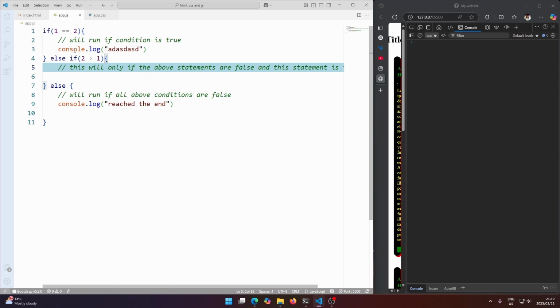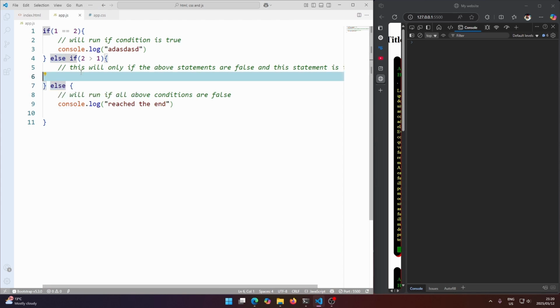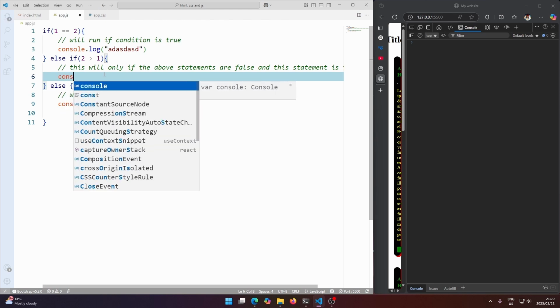So what this means is, if this first if statement runs, everything below this won't run, doesn't matter what's written in here. But if this statement doesn't run, it fails, then it will first check if this is true. So it's first going to check if 2 is greater than 1. And if it is, then it will run the code in here. If this is not true and this is not true, then only will it do what's in the else. And the else basically covers all scenarios, so no matter what, if these two don't run, then the third one will run.